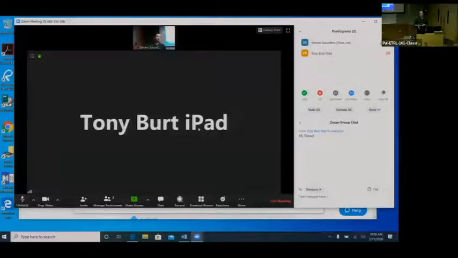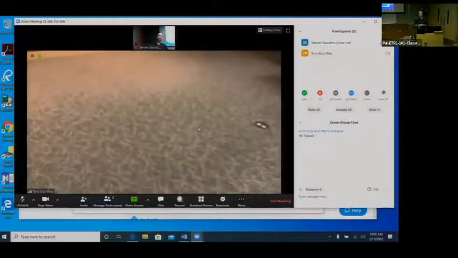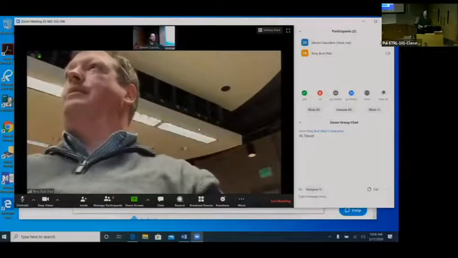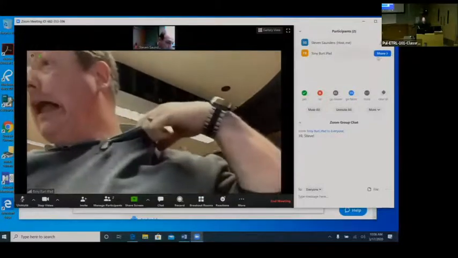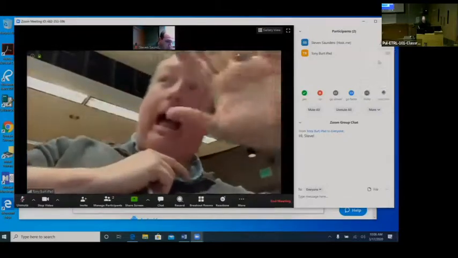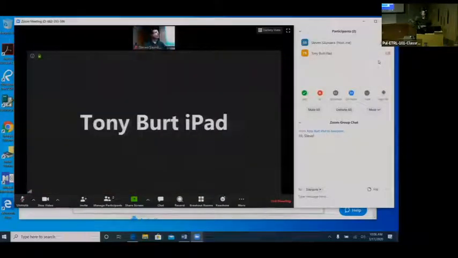There are situations, and we know about them in the college, when people have joined meetings, and I'll discuss this later, their camera was automatically turned on and it wasn't the best view coming out. So there may be situations where you can turn off video. If you quickly go to the participants, hit more and press stop video, that will turn off Tony's video, and Tony actually won't be able to turn that video back on.